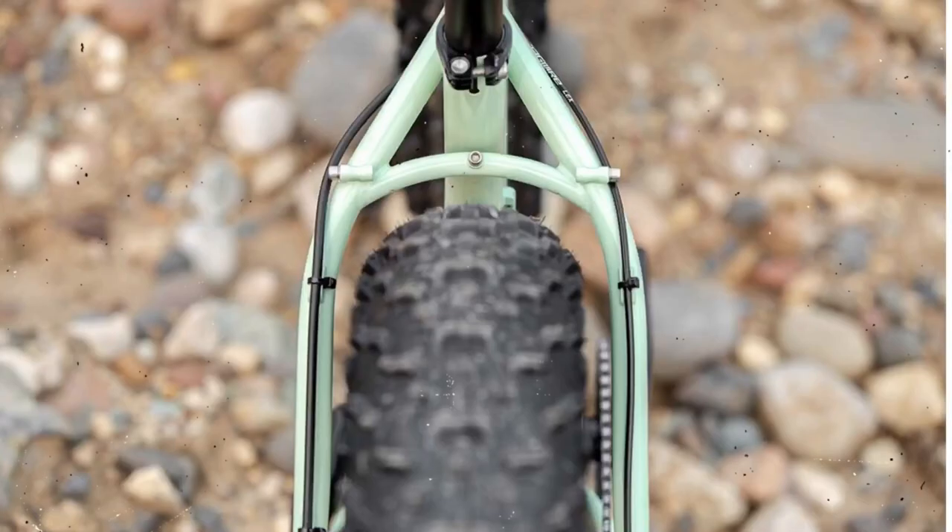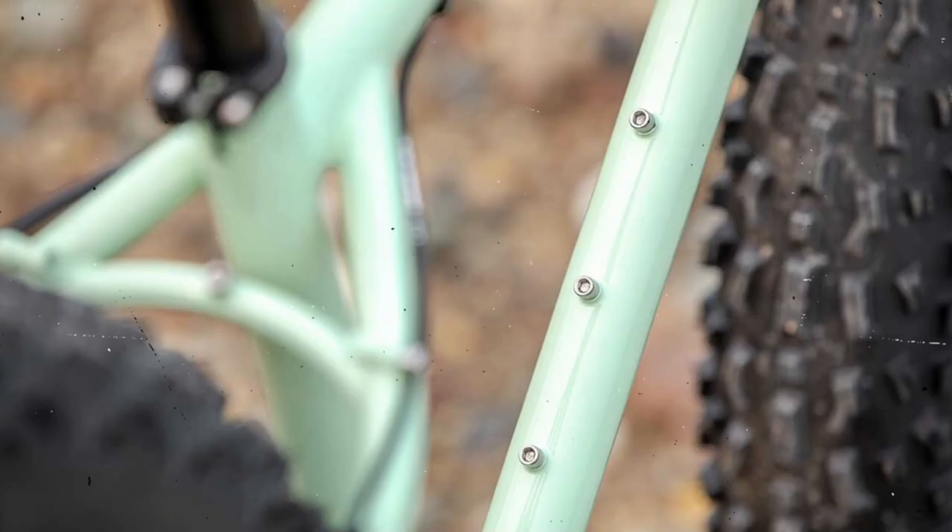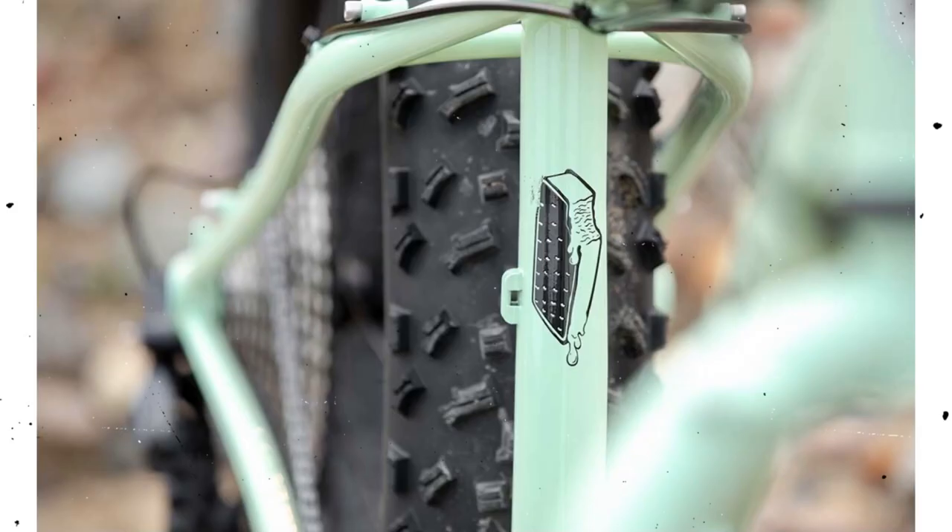The other major component is the wheels and tires. It's still using the Novatec hubs — still 150 millimeter in the front and 197 in the rear. It is still using the My Other Brother Darrell wheelset, which are 80 millimeters wide — I've had great luck with those as well. It's also still using the Surly Bud and Lou tires, which I've had set up tubeless from day one. They don't leak, they don't seep. Great traction, great comfort, and highly reliable — it's a really good solid wheel and tire combination.